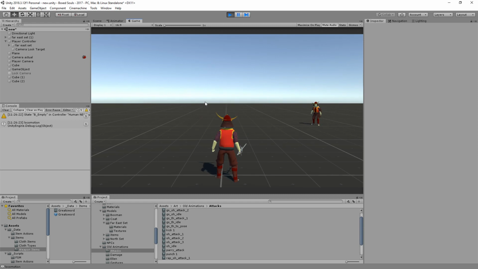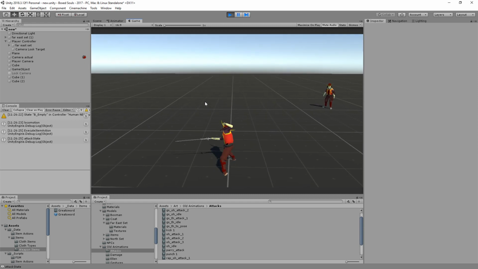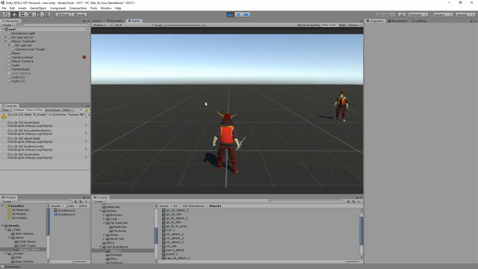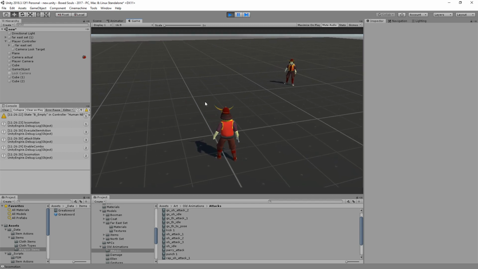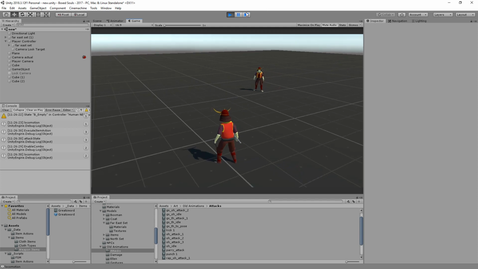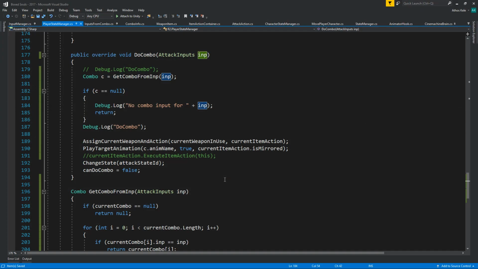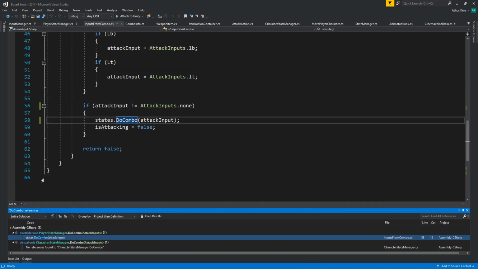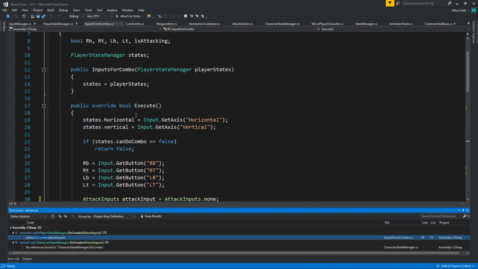And I think we have it as the right trigger. Okay, so enable combo, and we are on a deadlock. Now, none of these run, which means we're probably not even coming in here.